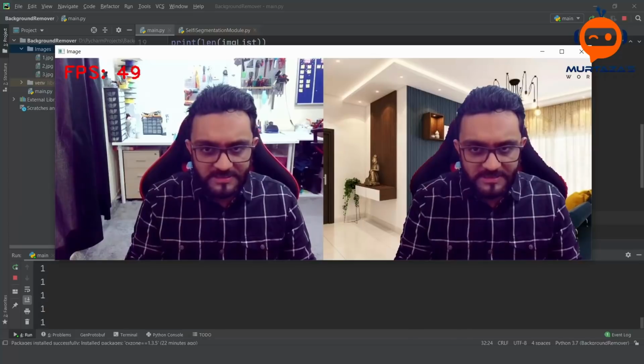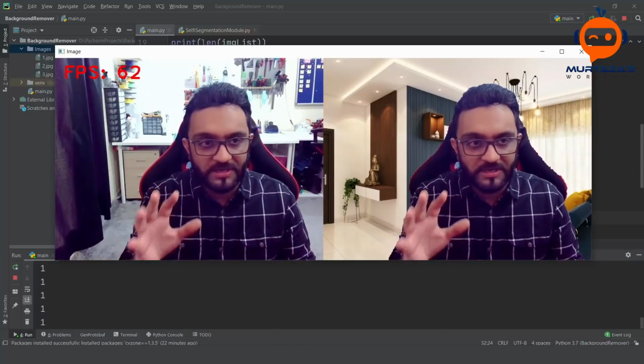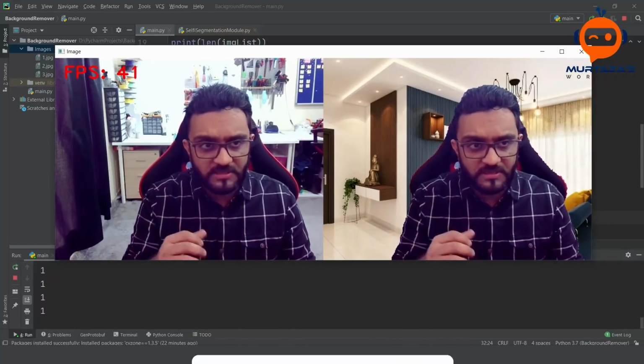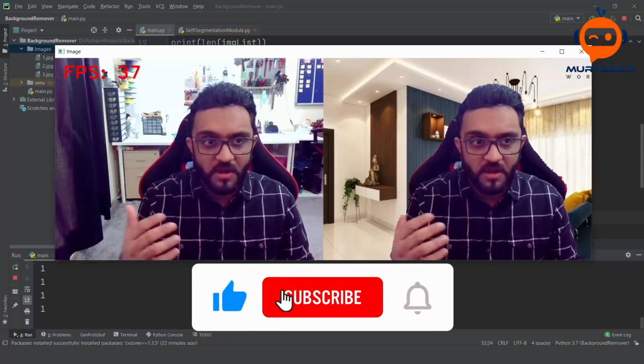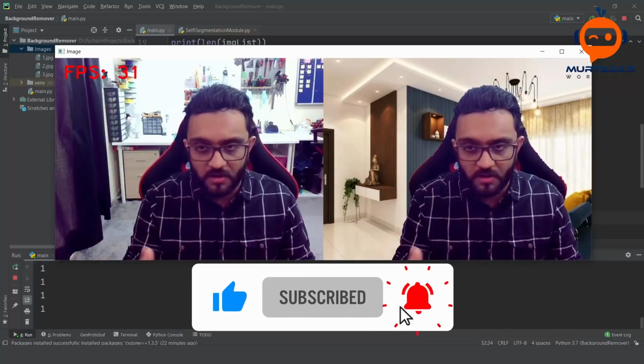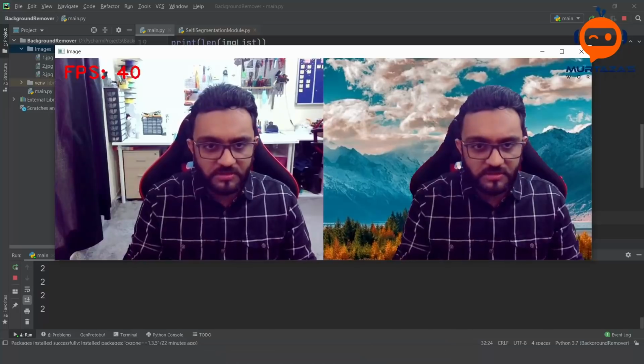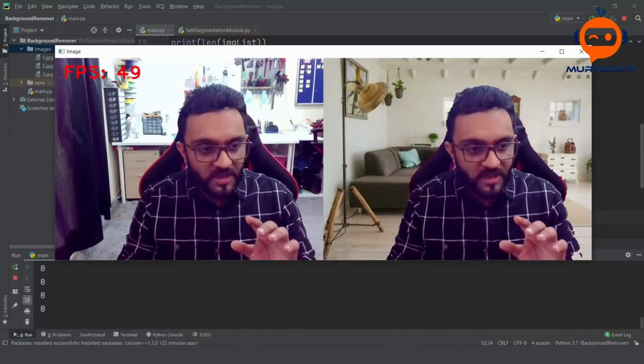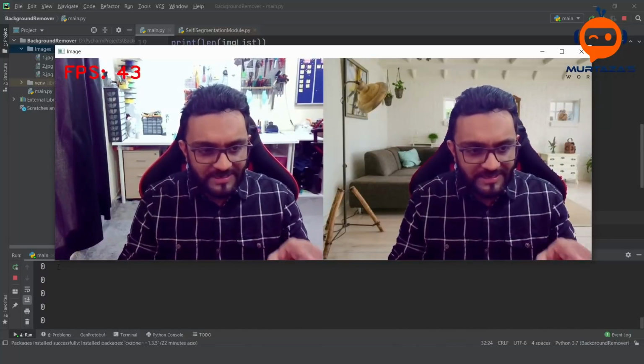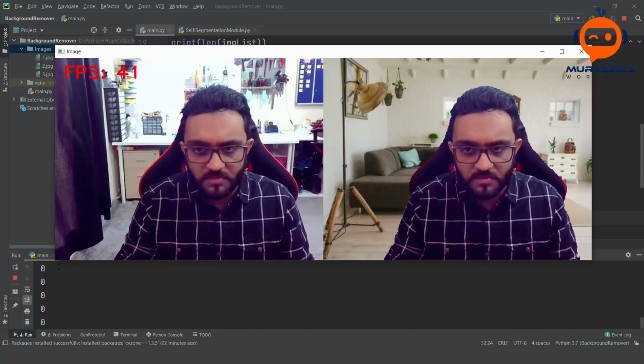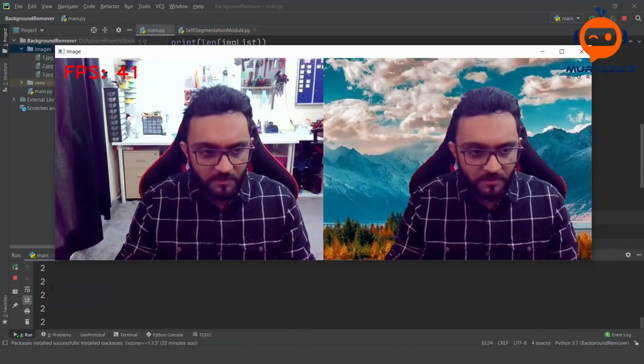And if I press the D button, it changes the background in real time. And you can see the frame rate is quite good. It is around 40-ish frames per second. It goes even higher and we can keep changing the background as we wish. So right now we have three backgrounds. As you can see, the index at the bottom is changing up to 2.